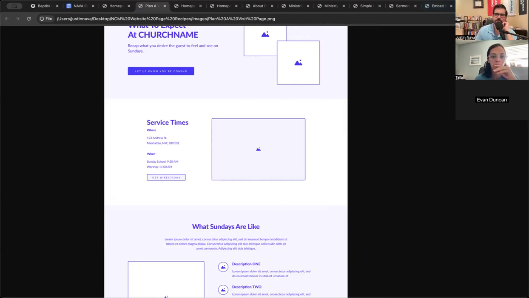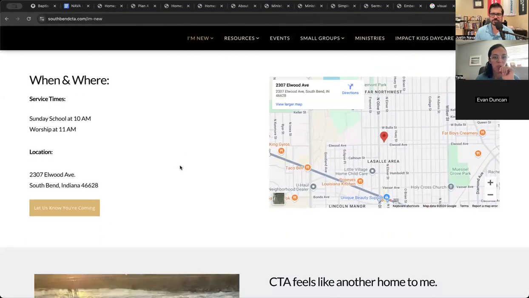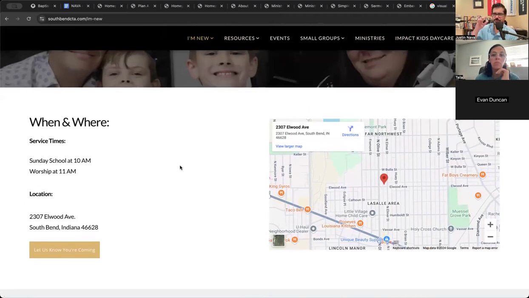And then have a map. I'm going to do a more in-depth YouTube video this week on using maps in your website. The purpose of a map on your plan a visit page, or wherever you are on your website, is just to show where in town you are. Because if you're in Houston, I could find a great church in Houston, but if you're south of the Beltway, you're too far for me. If I'm in South Houston and you're North Houston, you're too far. South Bend is about a medium town, I think, so I just want to see where they are in town.